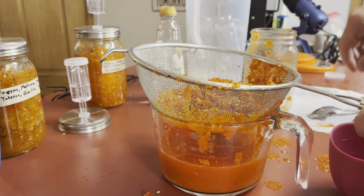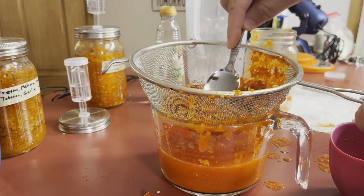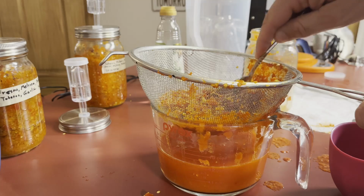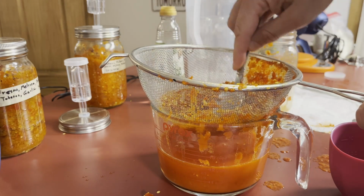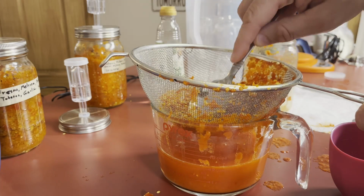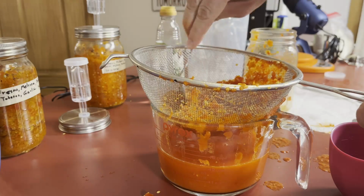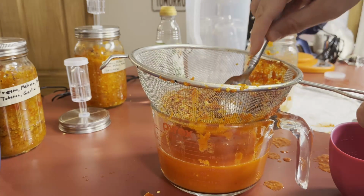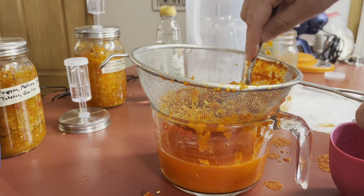There we go. And I'm going to go ahead and continue to work it through the DIY food mill here, basically. I have a food mill, but it doesn't do as good of a job squeezing out every little last drop of goodness out of these peppers. It's better for things like tomatoes and other stuff than peppers.